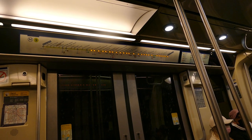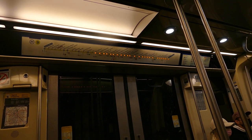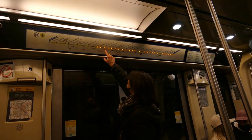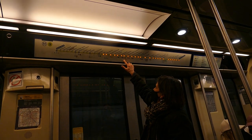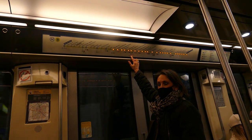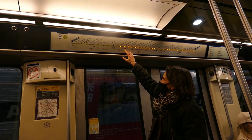You can see we're approaching Iéna and Iéna's stop is actually blinking, so you know that's the next stop we're going to get off at. One of the things that's cool too is you can look at the connections map — that's the RER, so this one will actually go to the other airport, Orly Airport. But the one we're going to take today is at Franklin Delano Roosevelt.